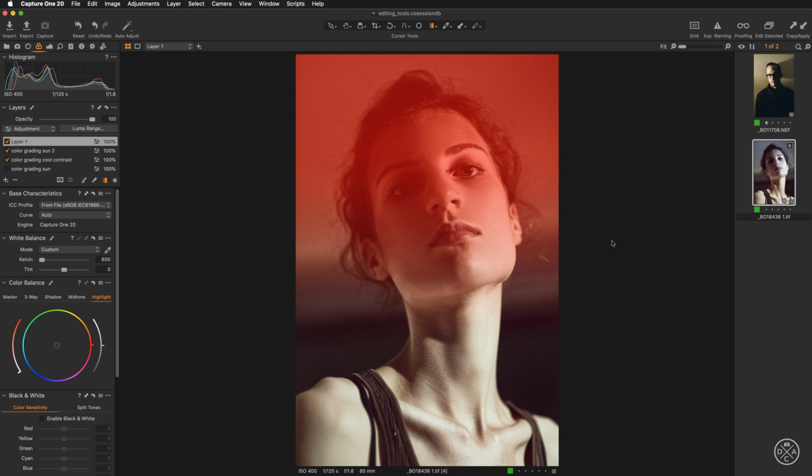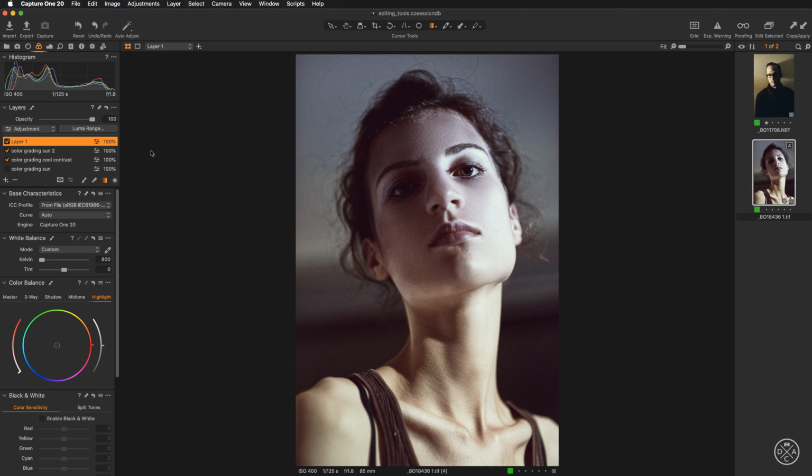If I hit M again, the red overlay is gone, but I can see that the mask is visible in my image. Now if I switch off the layer, the adjustment is not visible anymore, and the same would happen if the layer was empty, if I had no mask on the layer. If I switch it on again, I have my mask in the form of the red gradient applied, and this applies my adjustment in a partial way to the image.